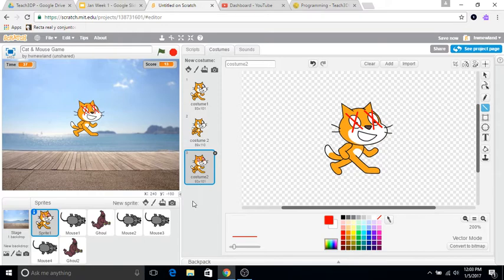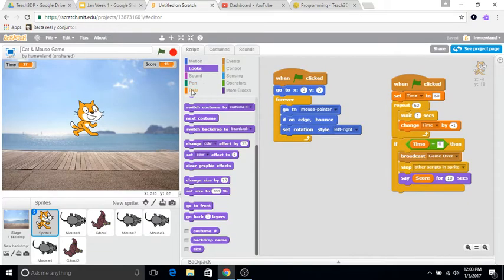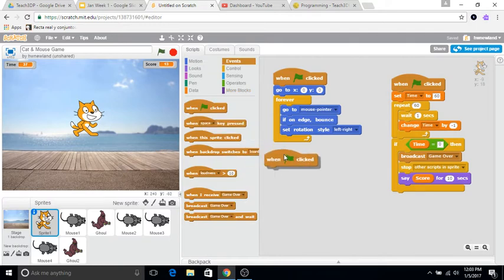So let's change the name to costume 3. And I'm going to click down here, go back to costume 1. Okay, then I'm going to go back to scripts, and here's what I want to do. I want to add scripts to my cat, and I'm going to create an event block. So I want this to be initiated, and I'm creating this separate from any of my other stuff, so that way I can see it better visually on here in case I need to edit something in the future.